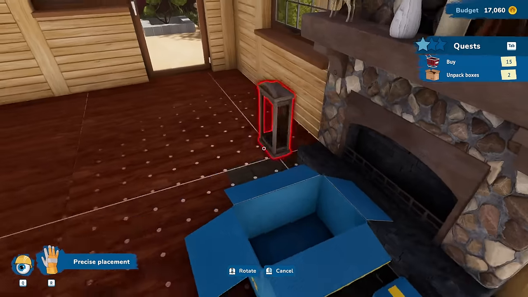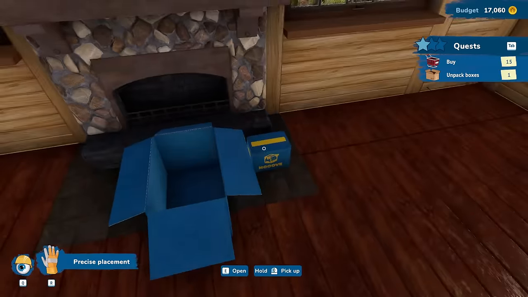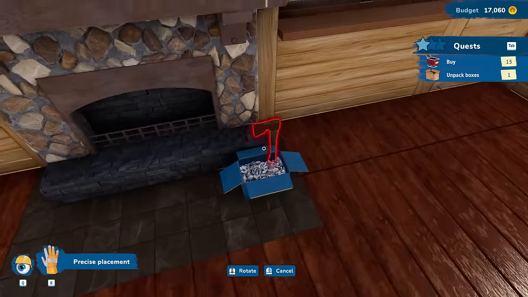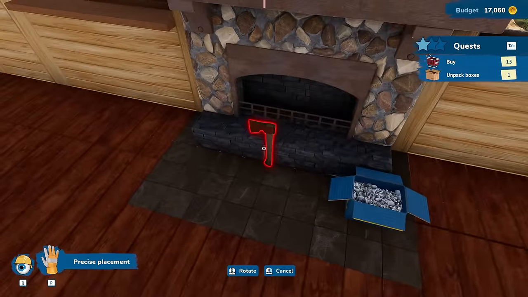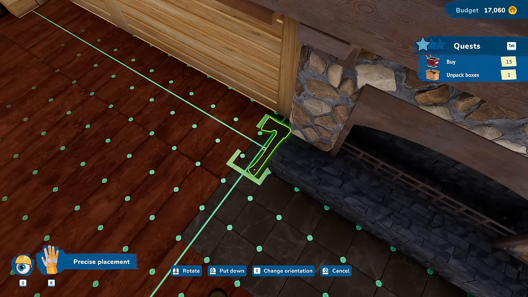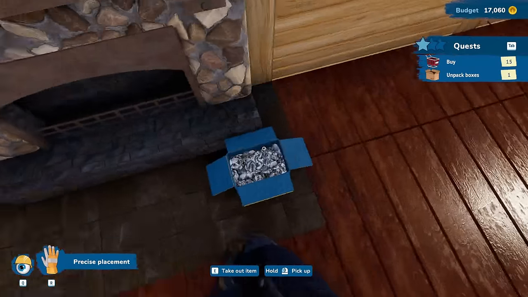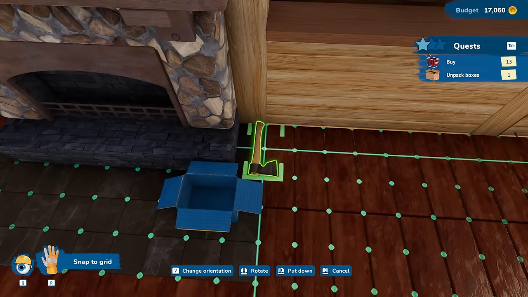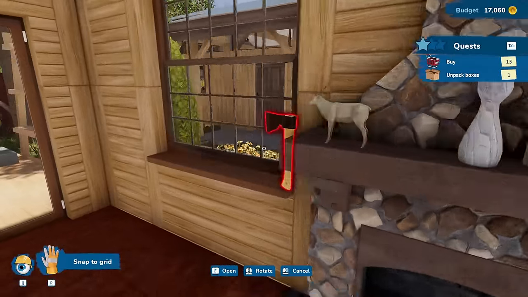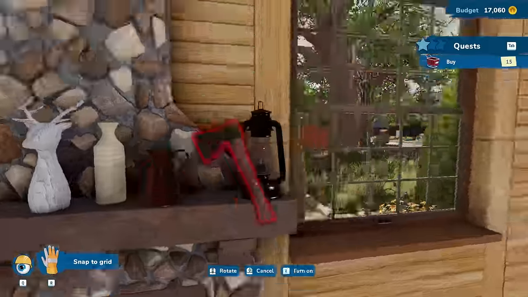Yeah. We got a lot of stuff in here. Why is there a hatchet? Wait, can I change the orient? There you go. What? No. I'm fine with the on the grid. Put it over here in the corner. Wait, can I put it on the wall? Oh, I can. Ooh, I like this.